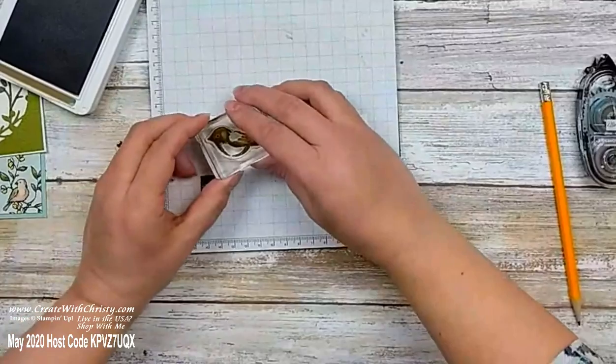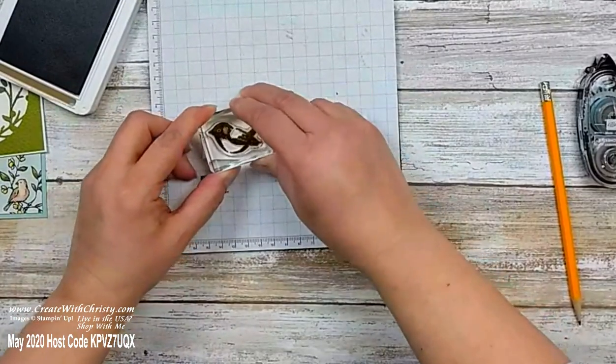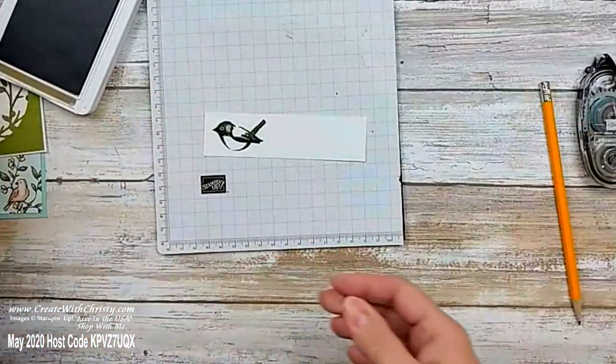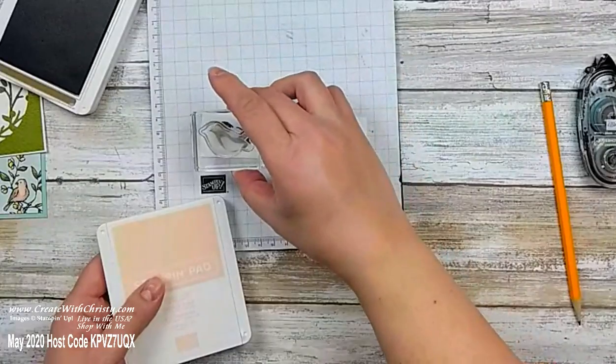And let me stand up here so I can see what I'm doing. I never want to get my head in the way. You don't want to see the back of my head. There we go. So we've got that done. Now we're going to grab the petal pink. And this is a bold version of that same bird.